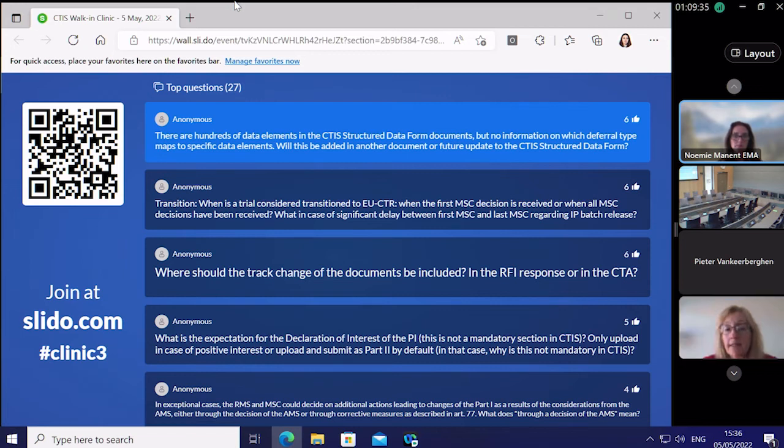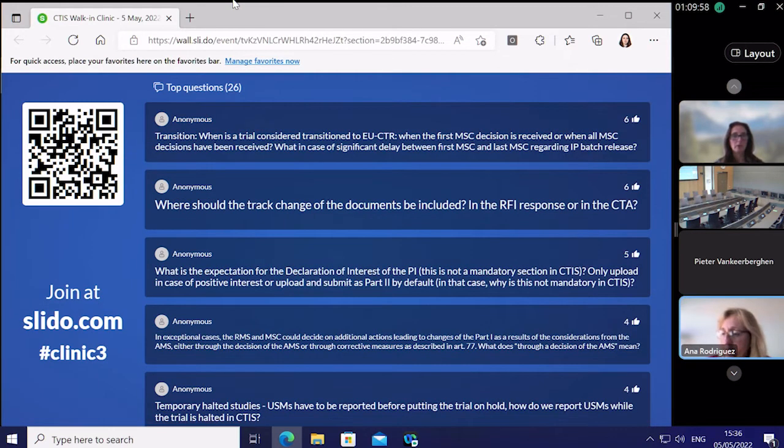It is true that some data and documents will be made publicly available at the time of the decision by default for all the trials, so we can highlight those. Therefore we will take note, the same as for the third countries, and see if we can do something here. So thank you very much.